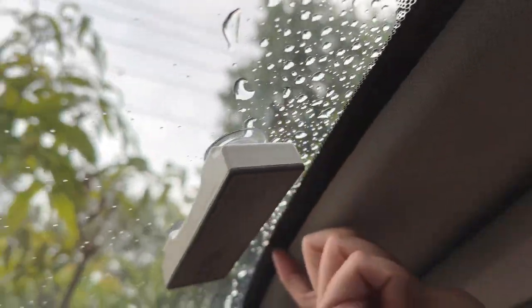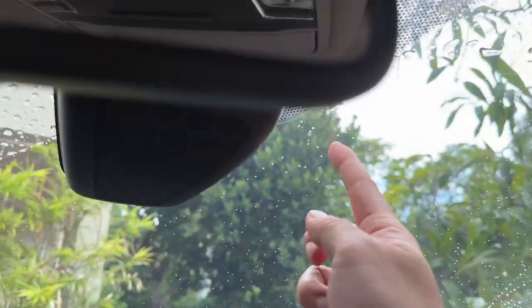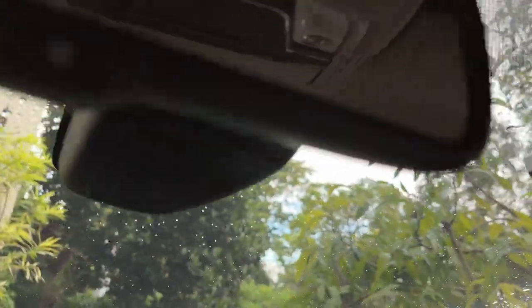So you can just hide the cable all the way and then go down and connect it to where the camera is, which is gonna be somewhere over there, okay? So that's where I'm gonna cable it.